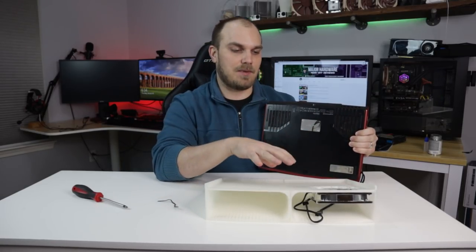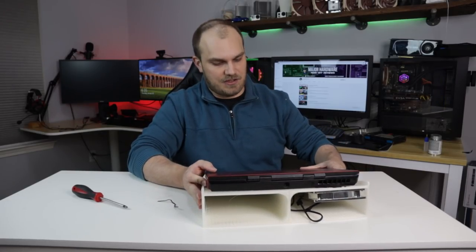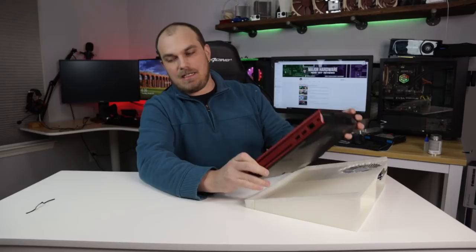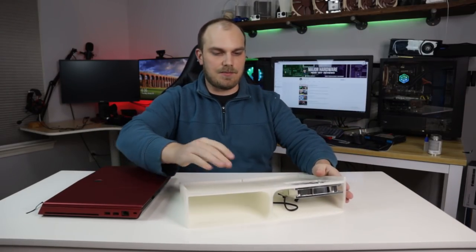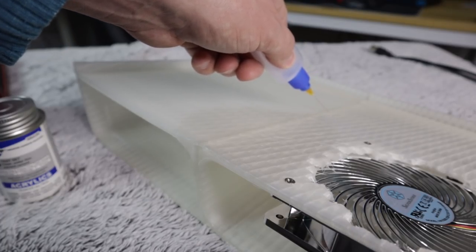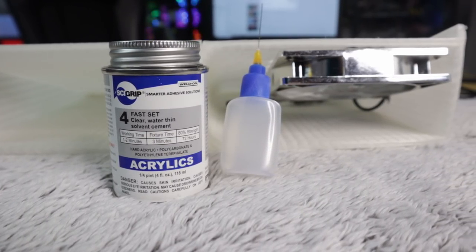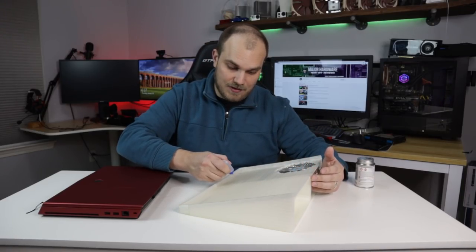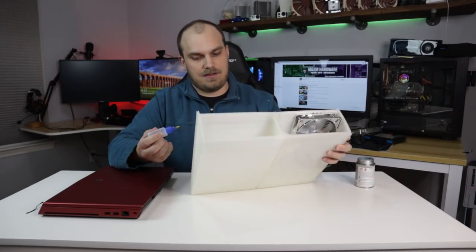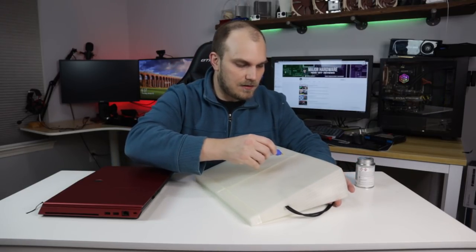If you were going to make this for a larger laptop, you could take the model, mirror this over if the fan is on the same spot, then open it up and shrink it down to whatever you need. But if you have a 14-inch laptop with a fan in the top left corner, this should work not too bad. On second thought, I am going to glue the seams here because I'm actually going to plan on using this downstairs — just so it doesn't fall apart. This is made of PLA, and this acrylic Weld-On 4 is my favorite thing to use to glue PLA. It's so thin it just gets into every single crack really easy, and it really works well — basically fuses the plastic almost together, pretty similar to how it does on acrylic. So if you're looking for a good easy way to glue some PLA together, get some Weld-On 4.